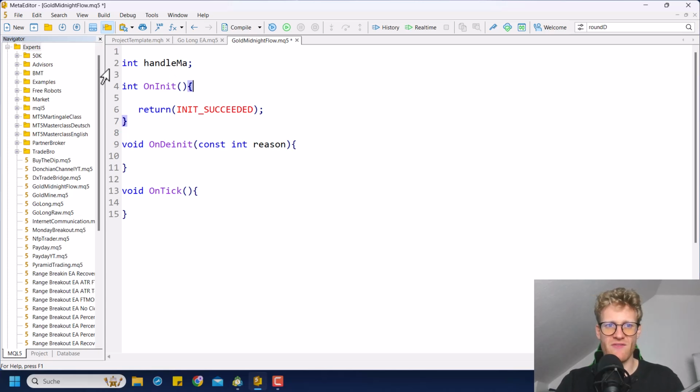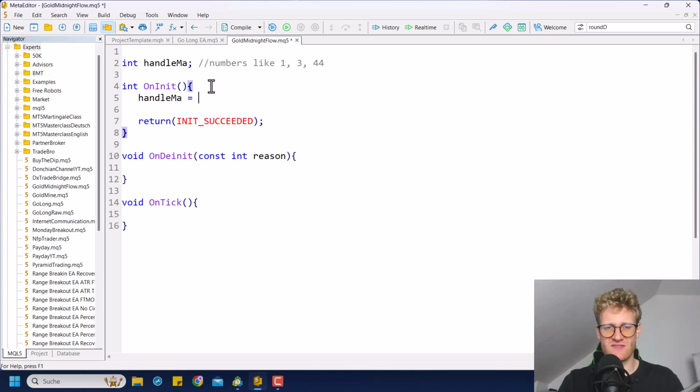So to declare a variable, we go like this. We have the variable data type. We have the name. The name is something you can choose. The variable data type is predefined. Integer means this can be numbers like 1, 3, or 44. So any number without a decimal point. And then we end the line with a semicolon. Now we can store values in this variable. We could go like this, for example. This would mean we will put the value 2 inside of this variable.